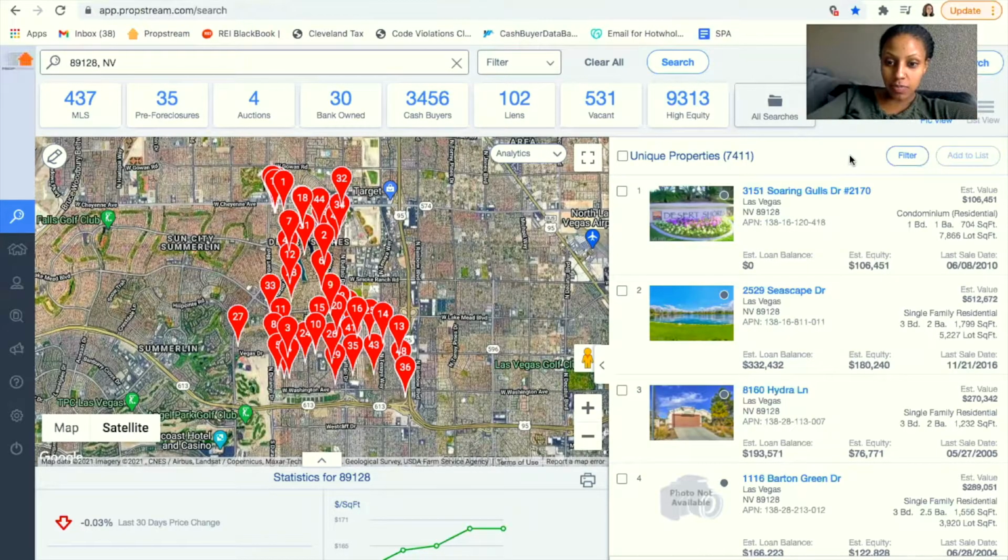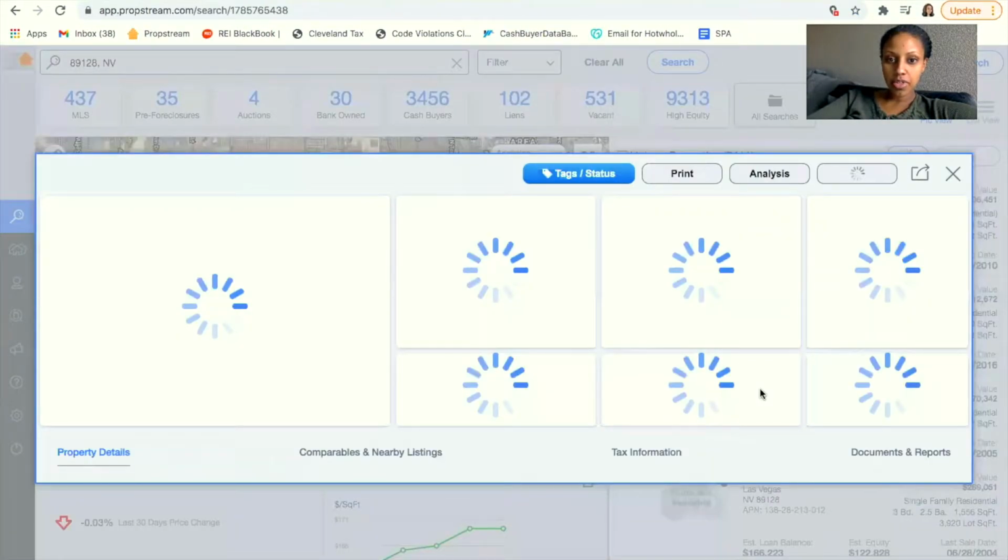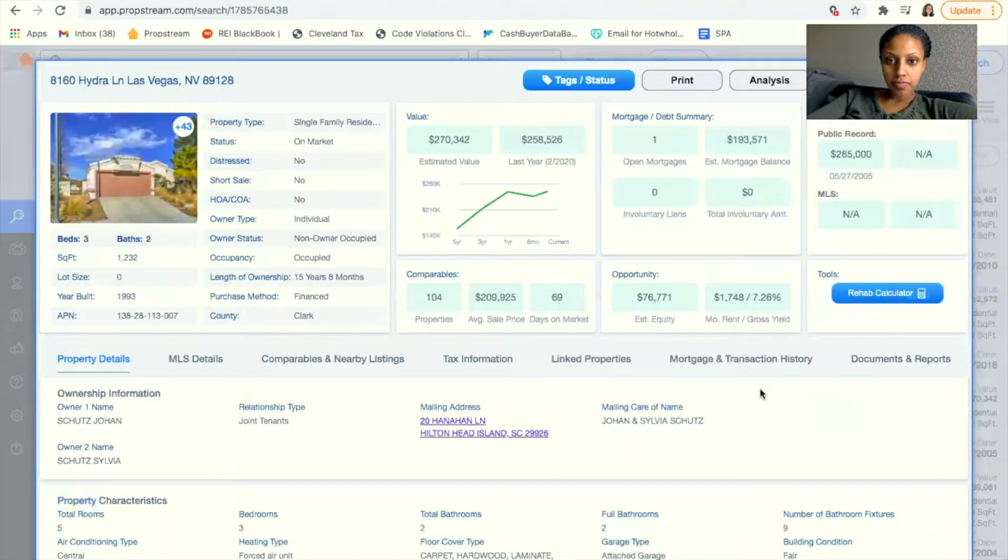So I'm going to actually pull up a random house to show you guys a little bit more in depth. Depending on what market you're in, this may or may not be accurate information. Las Vegas is a pretty healthy seller's market. Properties are pretty expensive, I would say. It's not like those small Midwest markets that I wholesale in. Properties here are around 300,000 on average. So all this is probably kind of right.